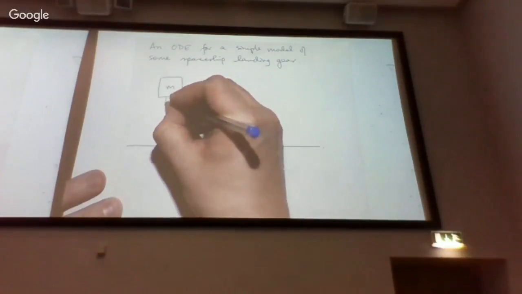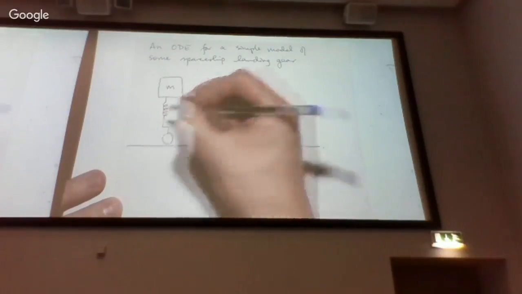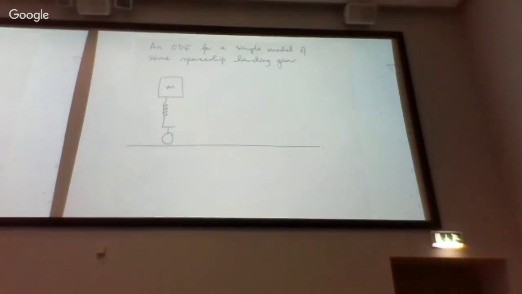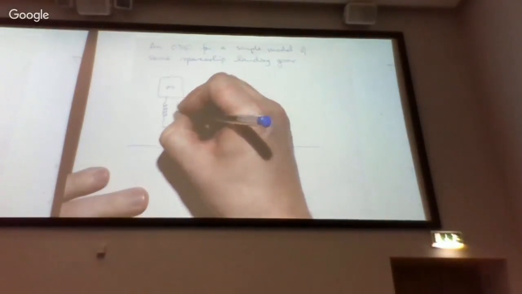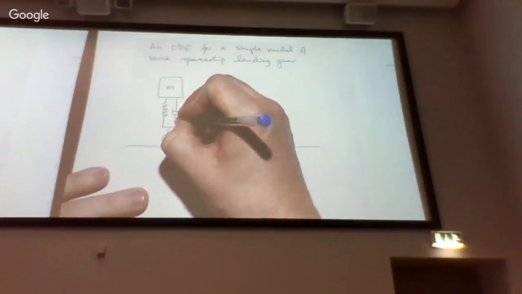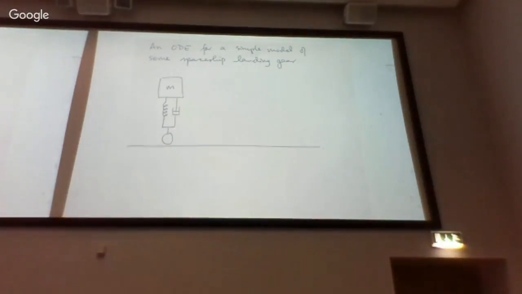One component is a spring, because we don't want it to just crash into the planet's surface. So we're going to imagine this thing dropped onto the planet's surface, and we're going to have some spring, which will cushion the impact. But if we just had a spring there, the thing would come down to the surface and just bounce around wildly, perhaps. So to counteract the effect of the spring, we also have some kind of damping mechanism. I'll explain what these are.